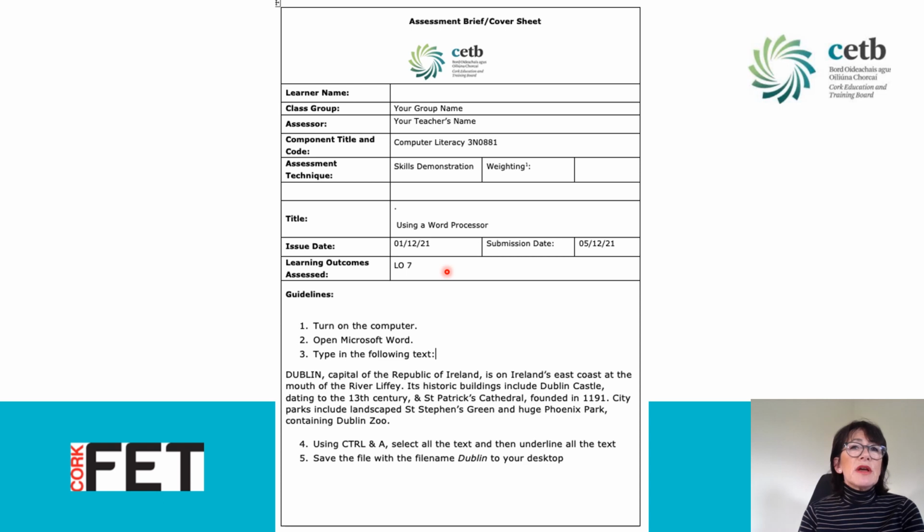All our programs have several learning outcomes. These are descriptions of the knowledge and skills that you should achieve on your course. These are numbered for the assessor, and you may see one or several learning outcome numbers on your brief. Your assessor will keep track of the learning outcomes you have achieved, so you don't need to worry about them.